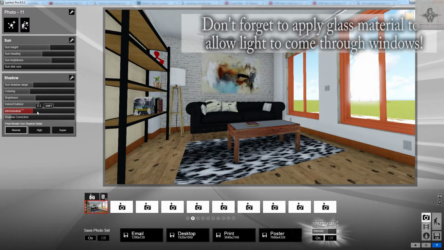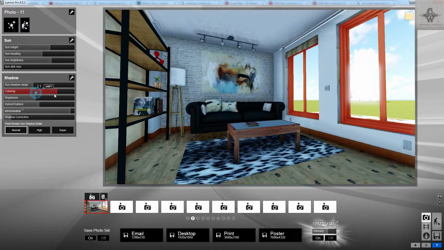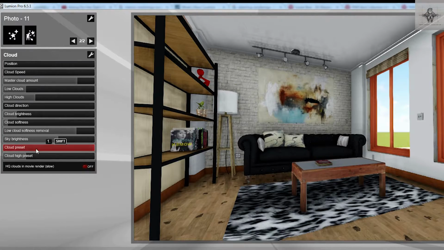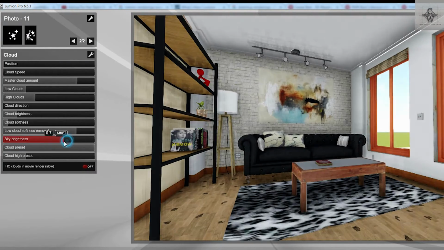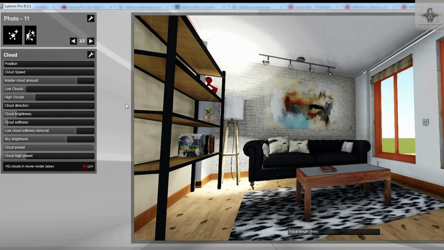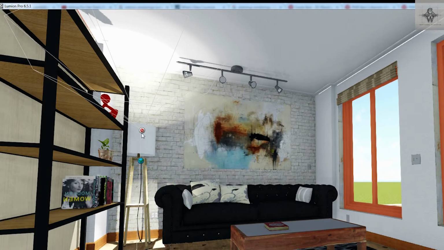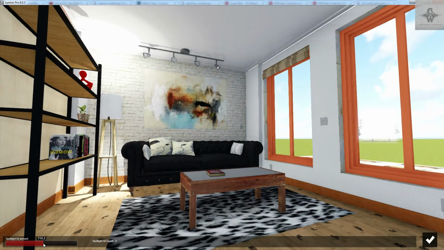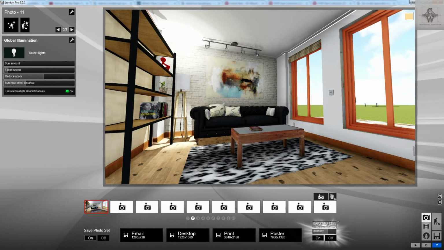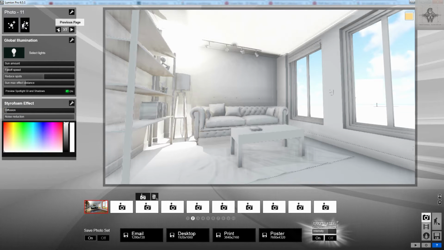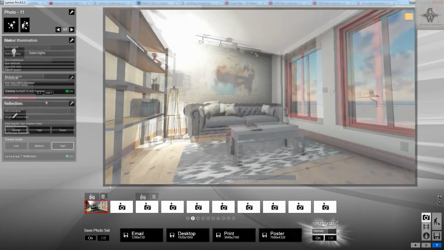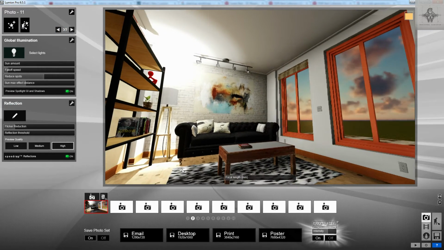Lumion's ambient occlusion Omni Shadow is one of the best improvements from Lumion 6. Shadows are an essential part of lighting as well. The cloud effect sky brightness slider is also useful because it gives us even more control over the overall ambient lighting of the scene. Now we have a lamp in our scene, so let's go ahead and add some lights. With the global illumination effect, we can mimic indirect lighting from our lights in the scene, and balance them. Also, try playing with the styrofoam effect. I found it useful for seeing what our lighting and shadows are doing to our scene. Here's our scene after I've gotten the lighting the way I wanted it.